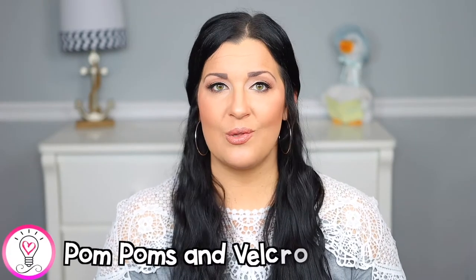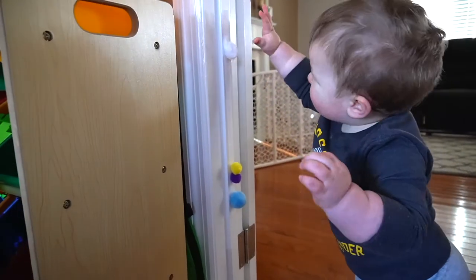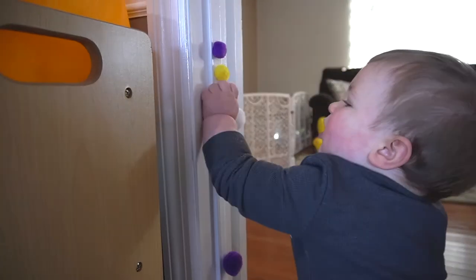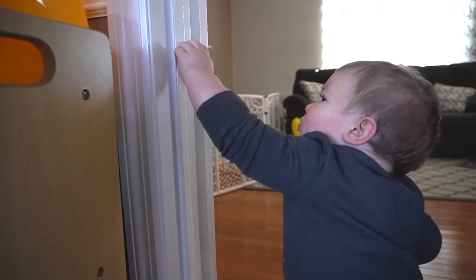For the next activity, I just took a velcro strip and stuck it to the wall, then stuck some pom poms to the strip. I tried to have my son pull them off, but he just liked going over and sliding his hand down to knock them all off — which he loves doing right now. So that was my honest real life experience with this activity, just to be transparent. At one point he did try and start putting the pom poms on the velcro and pulling them off one by one.